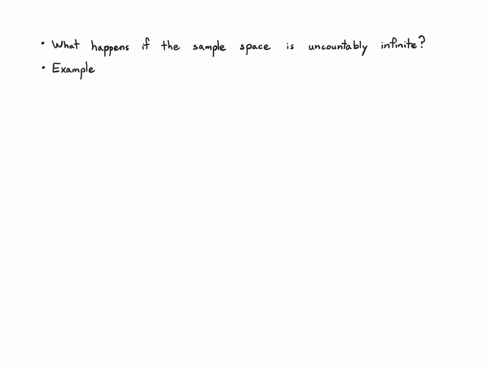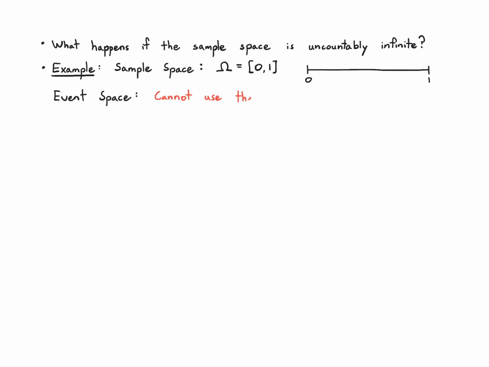Okay, so let's just take an example of an uncountably infinite set, a very simple one. So let's just say the unit interval is the sample space. It just turns out that you can't index all the numbers in the unit interval using natural numbers, so it's uncountable. And see your lecture notes for exactly why that's true. Okay, so I'm just going to draw this unit interval, and I'm going to take the event space to be something. Maybe I want to use all of the subsets of the unit interval, but I really can't. This is too large. It really causes a lot of problems to use this event space. And if you, again, look at your lecture notes, there's an example which will showcase why that happens.